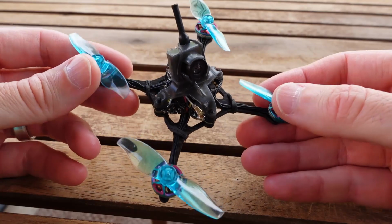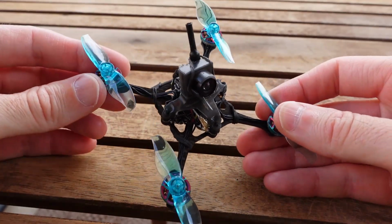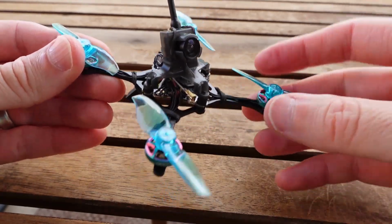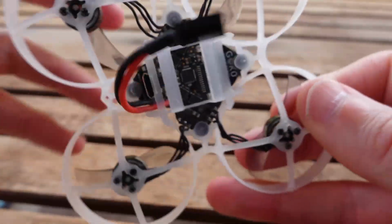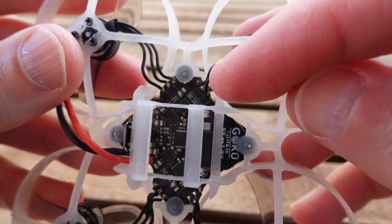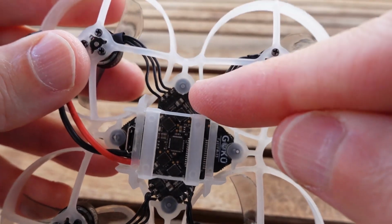And if it was just that, I'd be like, okay, well, maybe it's just not a 1S board. Let's go ahead and do a 2S. But then that's when you get into the other quirks of the board. So this board is very much built like a Whoop board. You can see it better here on this example. The layout's the same, where the big part of the motor tabs, the motor pads to solder, is from the bottom of the board.